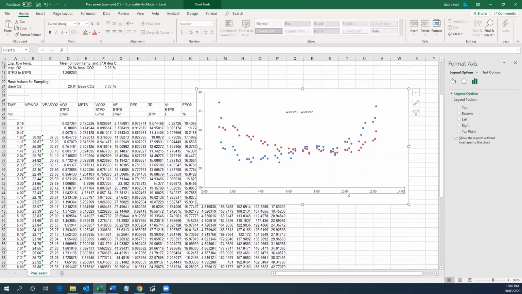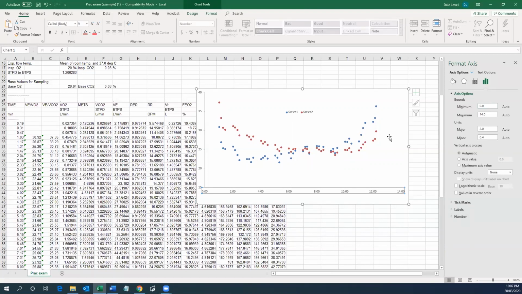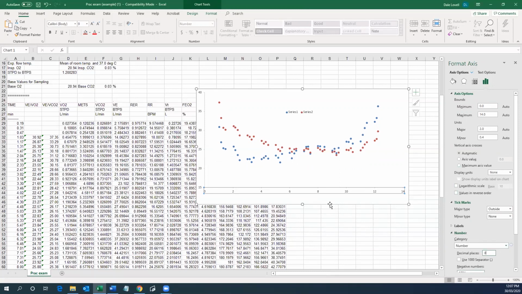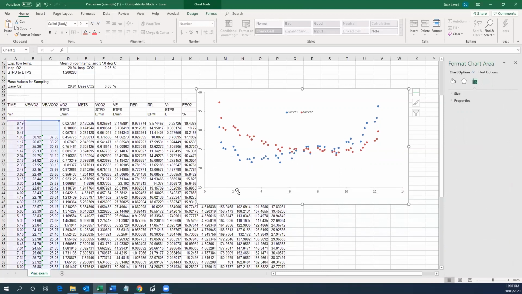Now I'll do the x-axis the same process again. So I'll basically just go to here. I'm not worried about, I can keep that at 0 to 14, that's fine. I mean, as I said, I could possibly get rid of a little bit there, but that's fine. What I am going to change is obviously the tick marks. I'm going to add those to it. And I'll change the number as well, just to no decimal places. So there, we have a relatively uniform look between the two as far as the numbering is concerned. I mean, it doesn't matter that these are obviously different, 5 between, because that's determined by the value you're looking at. But essentially what we've got here is making sure that we have uniformity in regards to the numbers and the tick marks and so forth.